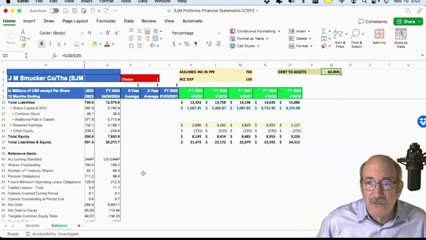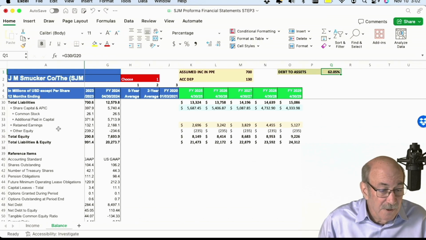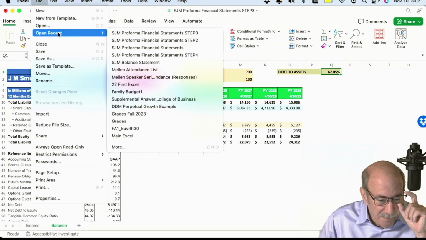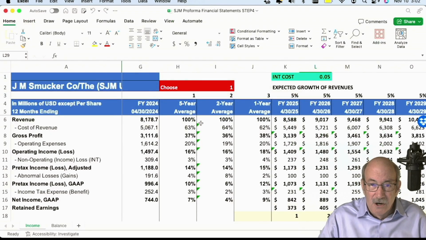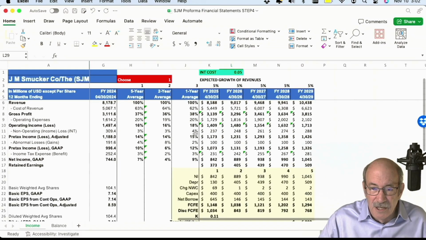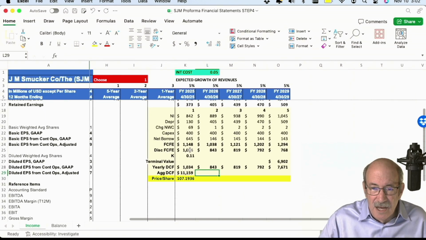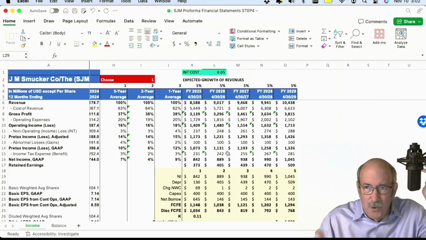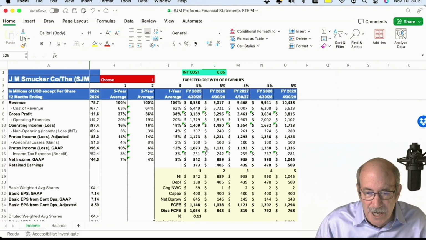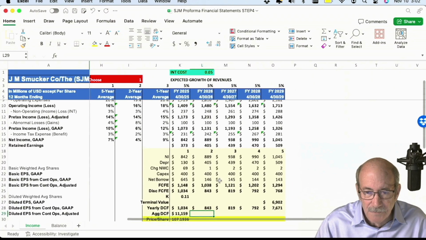All right, so that's step 4 on my spreadsheets, and oops, again, I'm using the wrong mouse. And step 4 is right here, and it did open up. Great. Step 4 has everything that we built in the step 3 spreadsheet, in addition to this area down here. I put this under the income statement. It could go anywhere, whatever is convenient for you, but because we're pulling net income off of there, and because it is really our cash flows, I just thought it'd be better on the income statement.